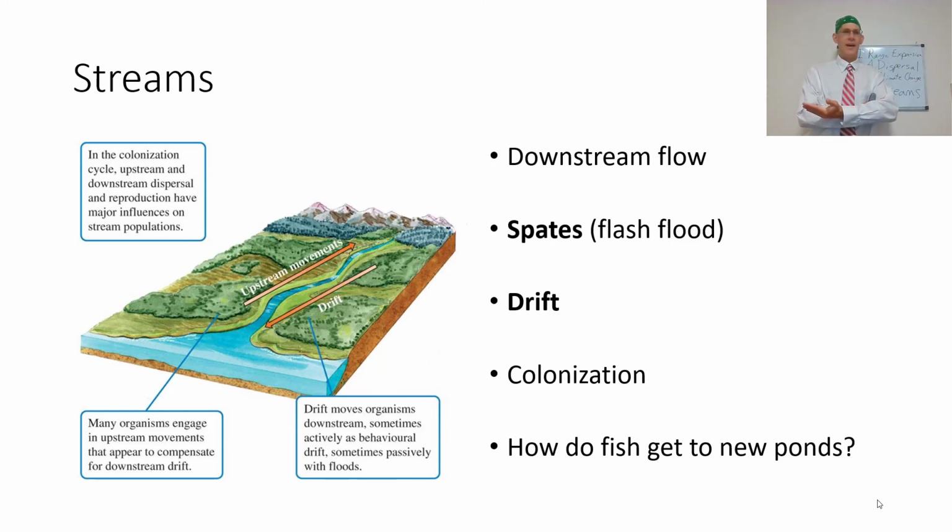So I asked around, and people didn't know. Someone said, okay, well, actually, it's when the fish are being caught by a bird, and the bird drops them in a different pond. Well, that seemed likely until I realized that most birds don't carry fish long distances. They just eat them at the nearest tree. So that doesn't really work. Then finally, a study came out that showed how adhesive fish eggs are to duck feet. That made a lot more sense. And that's the current hypothesis I'm going with, that the fish eggs adhere to duck feet and that the ducks move. So they are still carried by birds, just not on purpose.